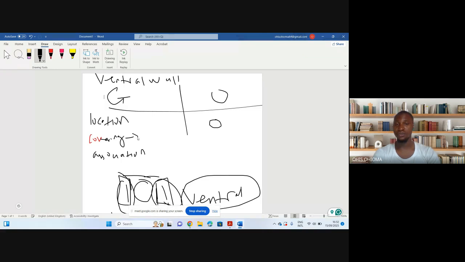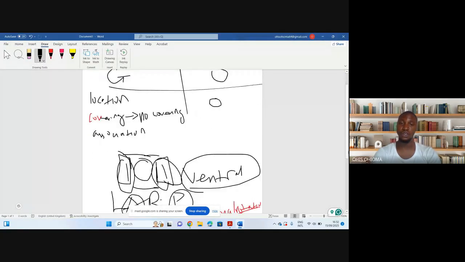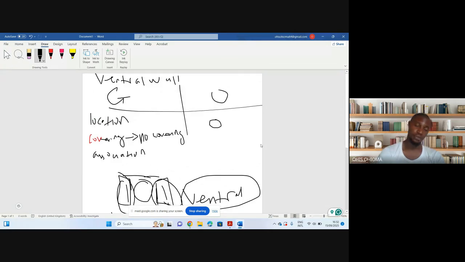The second thing you need to know is the covering. And like I mentioned earlier on, in gastroschisis the bowels are outside the abdominal cavity, and there is no covering, right? No covering. So there's no peritoneal covering. The peritoneum doesn't follow the gut outside and protect it. But in omphalocele, you have a covering, and this is very, very important for the exam.